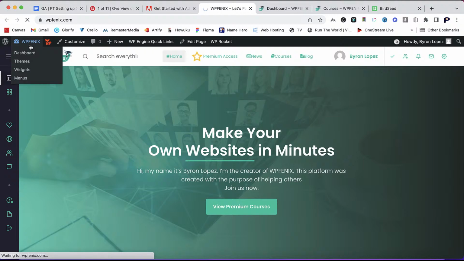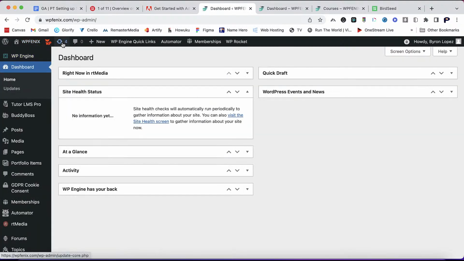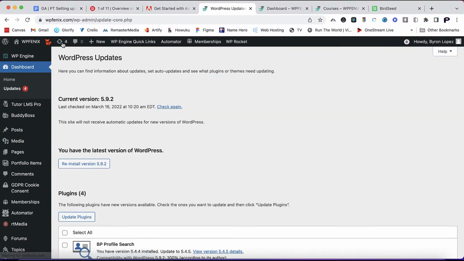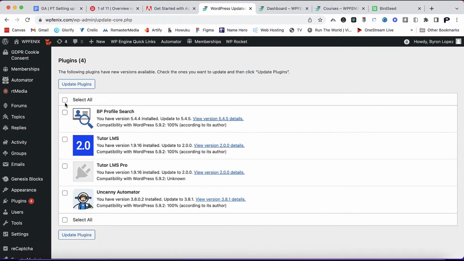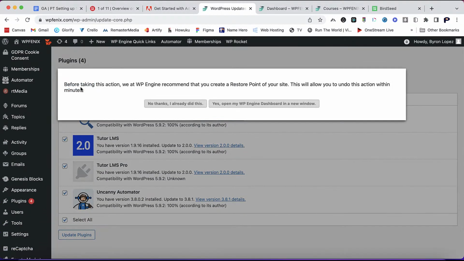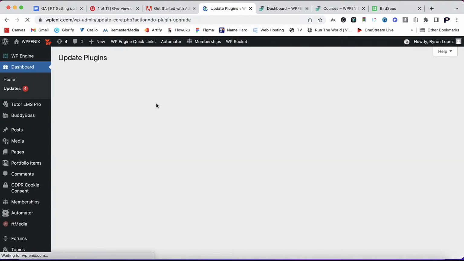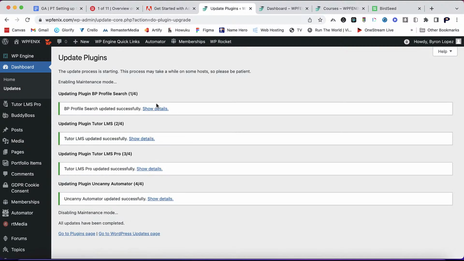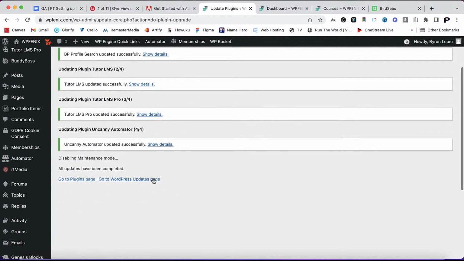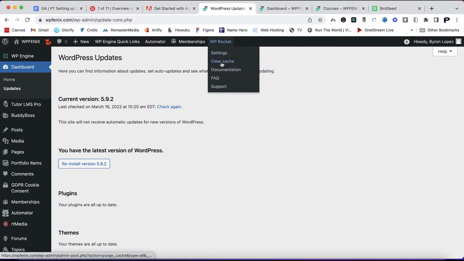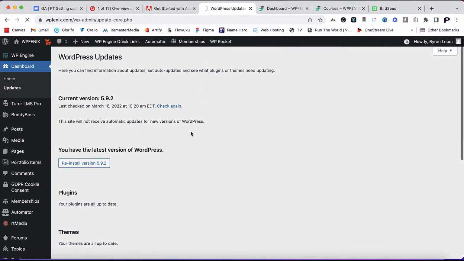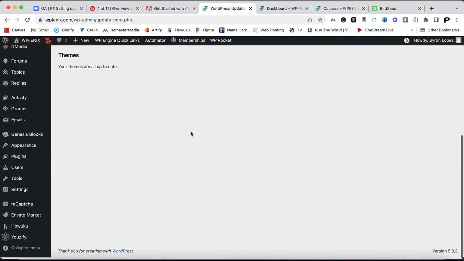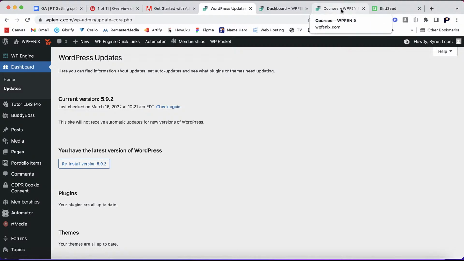Let's go back to the dashboard, and in here there are 4 updates that I have in my account. Another thing I have noticed is that when you make this update, some options get changed. Most of them are not reflected in the plugin, but in the theme that you're using. So let's go back, and we have the new version. Let's clear it out, and that's how simple it is to have the new version on your site.